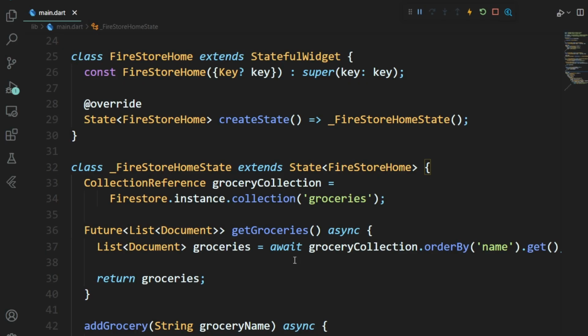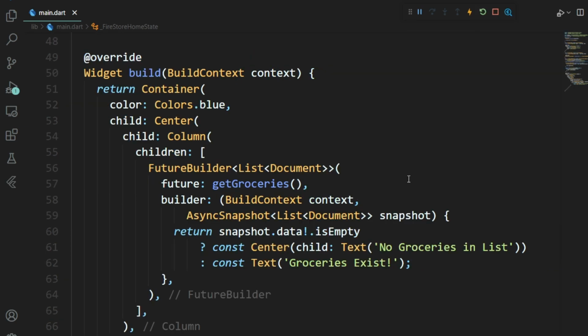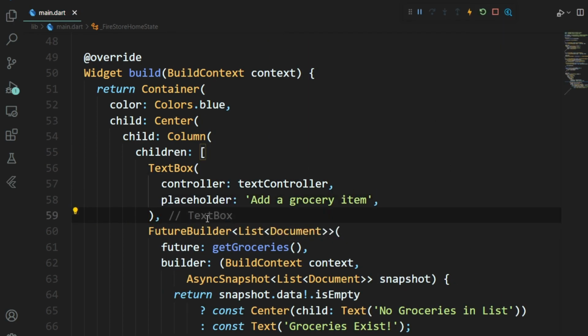To add a grocery item, we're going to need a text field. Let's add a text controller at the top of Fire Home State. And then we can add a text box above the future builder inside the column. Now we will add a button below the text field that we will press to add the text to the grocery collection.